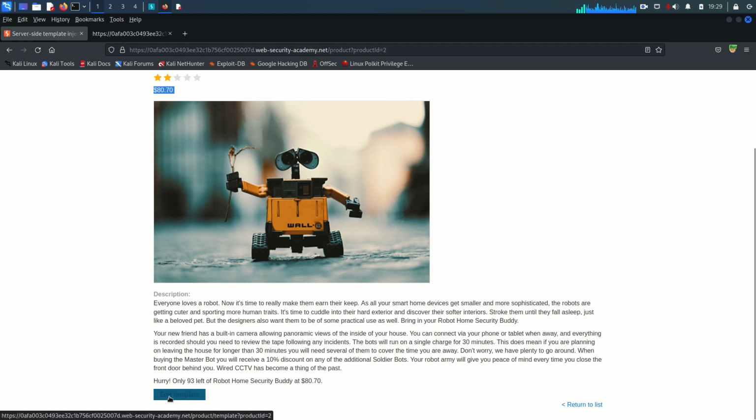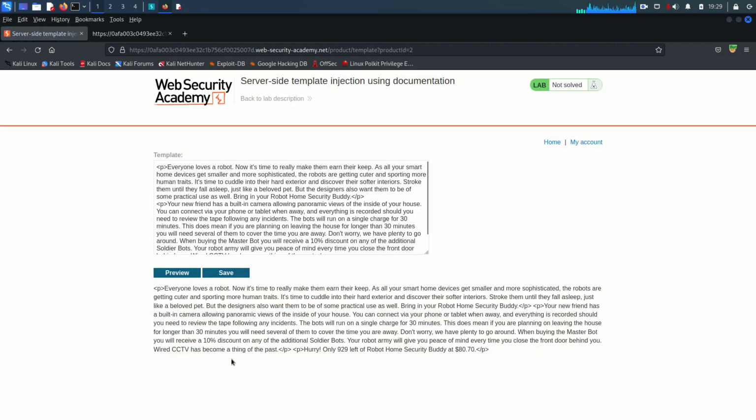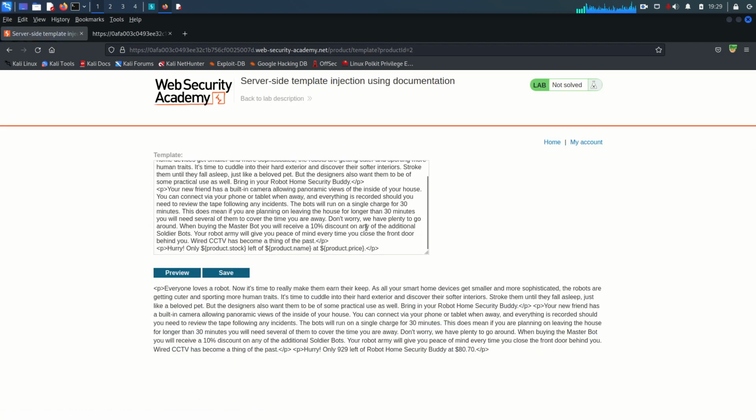So there you can actually edit the template. If we go to edit template, this is the template, and if you scroll down a little you will find these parameters. These parameters, like dollar and in curly braces product.stock, product.name, or product.price, seem like some kind of variables which are going to fetch the value from the backend or somewhere.